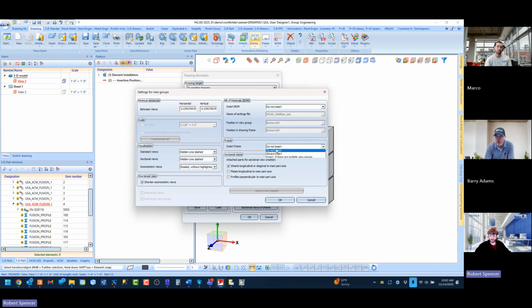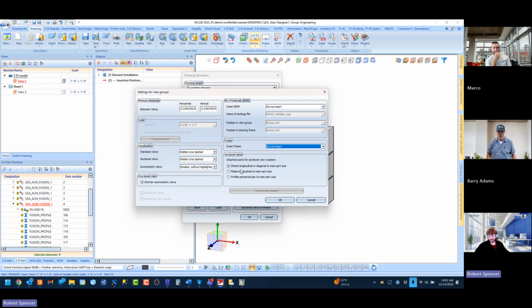Okay. Insert a frame. This is a green frame around your view groups. I don't like it so much, so I say do not. But you probably don't know what I'm talking about, so maybe something for us to play around with is to activate it so that you see what I'm talking about. Does it get printed, the green frame? You could probably switch that to black, but I'll show you what I mean. Not printed.